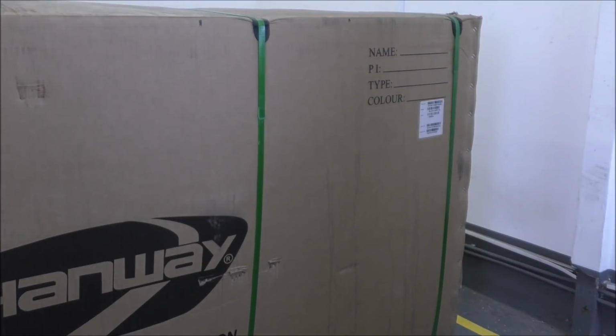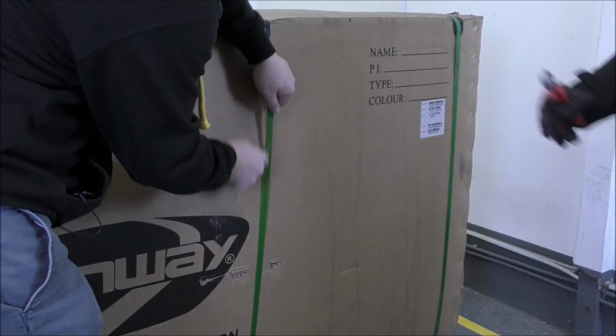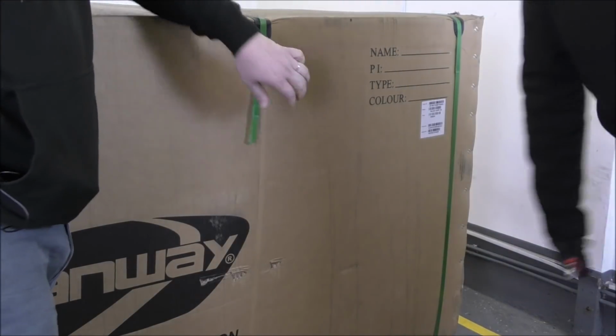Okay, so the first thing to do is to cut off these straps with the irrelevant tool. Not one of them. Oh, go on then. Smart ass.